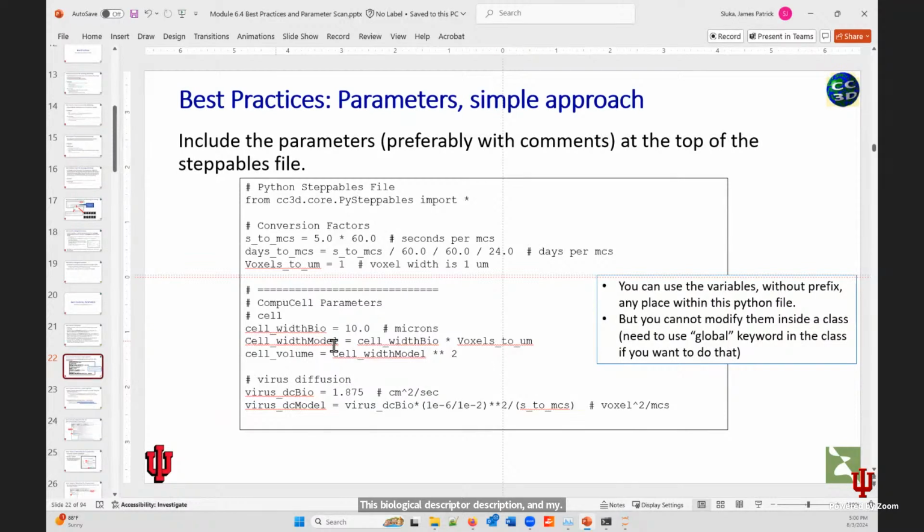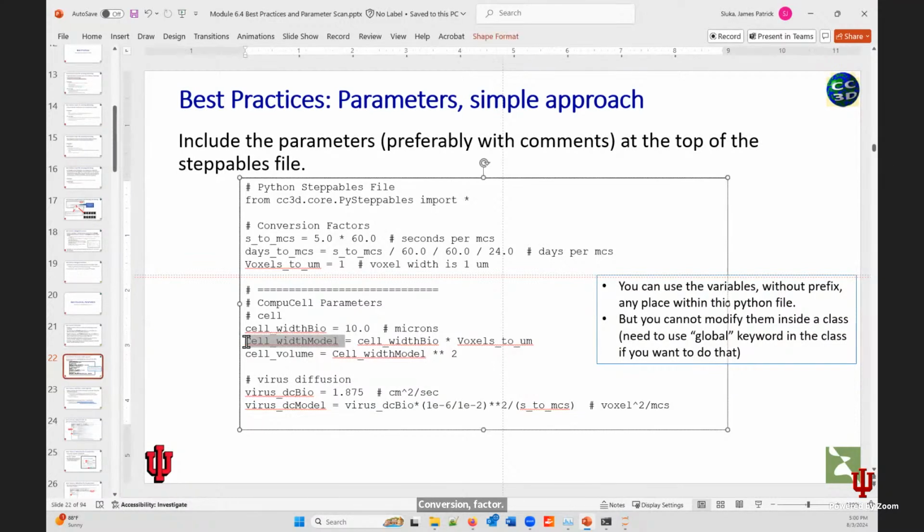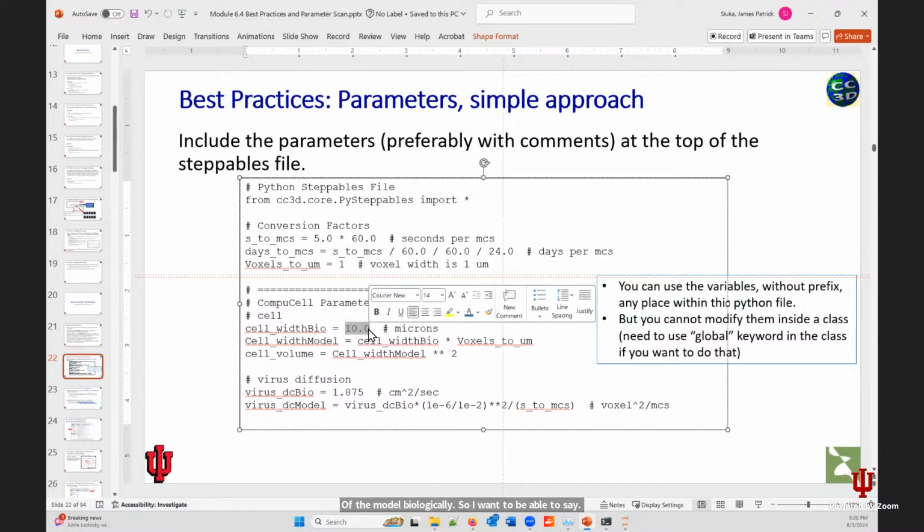In this particular case, what I was doing is defining the width of the model based not on pixels or microns, but on the cell width of the model biologically. So I want to be able to say my model is 10 biocells wide. How that turns into a CompuCell model width depends on what my pixel to micron conversion is.